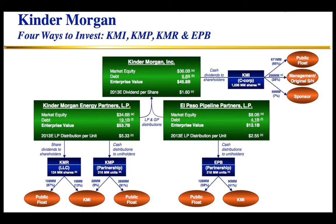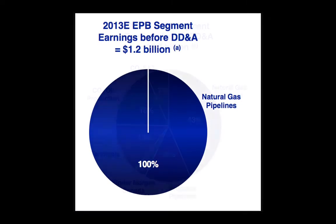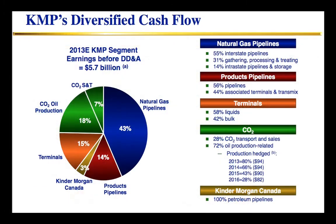This is the schematic of the Kinder Morgan family of companies, and you can see we have a large group of assets here. We have over $100 billion in enterprise value represented by these companies. The assets are primarily fee-based assets that produce a substantial amount of cash flow. Those assets are primarily held at our two MLPs, EPB and KMP. We have four securities that give investors different ways of participating in the value created by that set of assets.